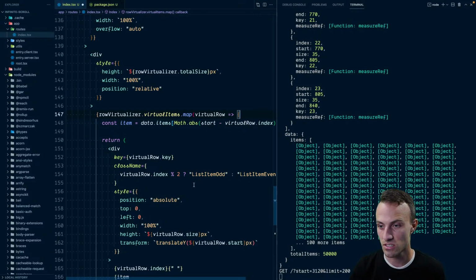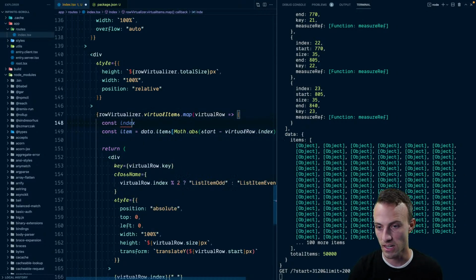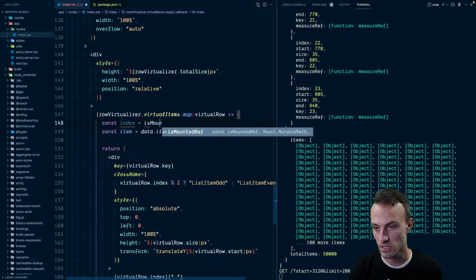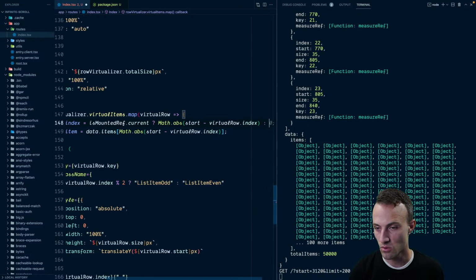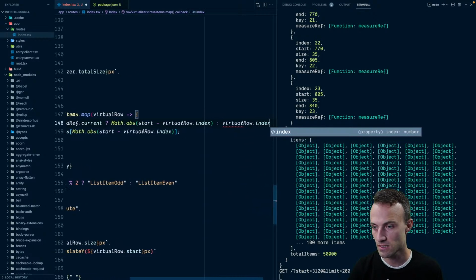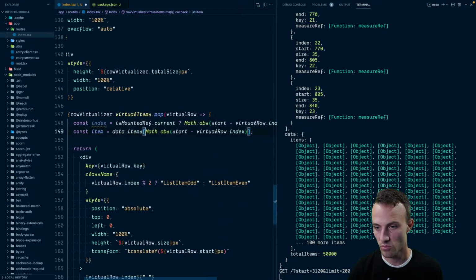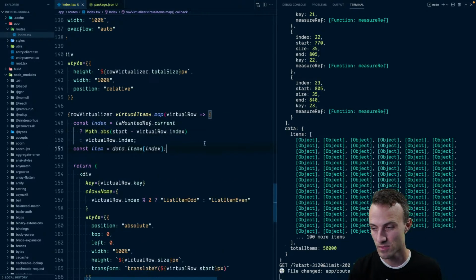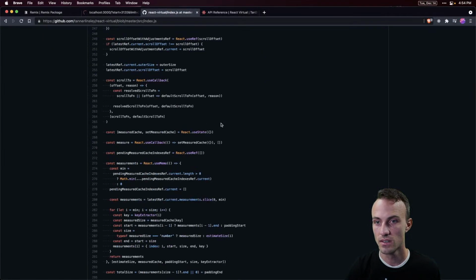And so in that case, we don't need to subtract the start. We'll just go with that. So our index then will be, if we're isMounted, it will be this. Otherwise, it will be just the virtual row index. And then we can stick that. I'm pretty sure this will work. Let's see what happens.